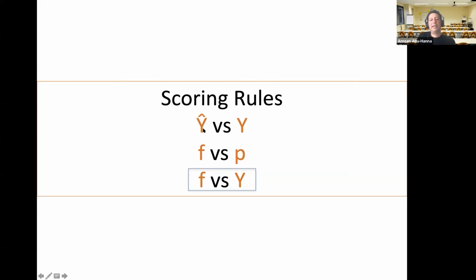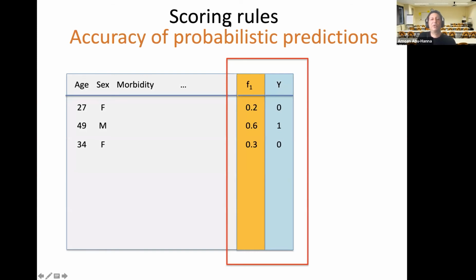So we looked at measures like the AUC, which binarized the outcome and then compared it with a true outcome Y. We looked at measures like calibration, which looked at the predictions versus the true predictions. But somebody can say, yeah, but why not compare the predictions with the outcome directly? And that's exactly what scoring rules do. This is called accuracy. It's different. It's the accuracy of probabilistic predictions. It is when you compare individuals between their predictions and their true outcome, and then you aggregate it.